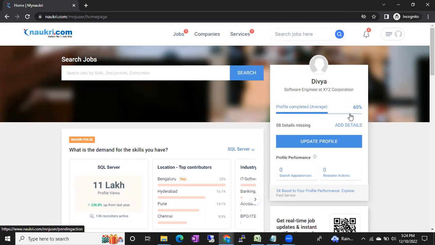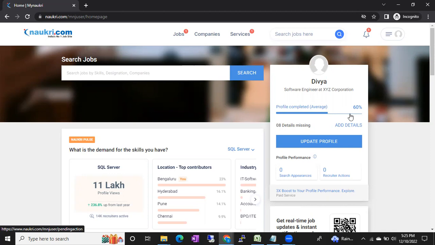For that you simply have to give all the details. It's very simple, nothing more than that. You have to add the certifications, the details of your employment and education, verify your phone number and your mail ID, add the languages you know, add the preferred location, the salary packages, everything.